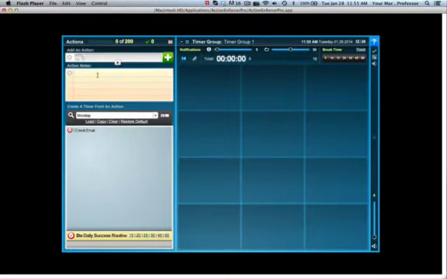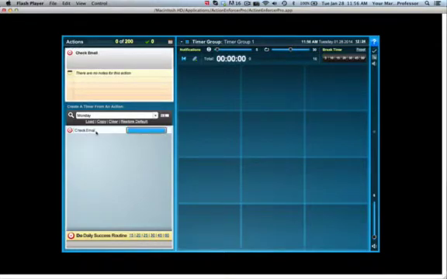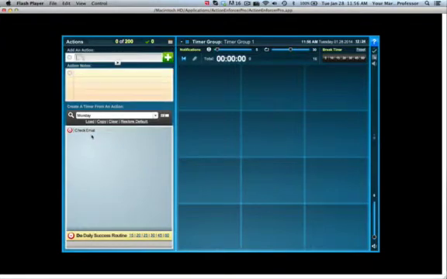We did not include the time for two reasons. One, we wanted to tell Action Enforcer Pro to add it to our action list, and two, because we are adding it to our action list, we don't include a time because we can change this time each time we use it. So we don't want a default time. We want to be able to change it for that specific day in question. And this will make more sense in a moment.